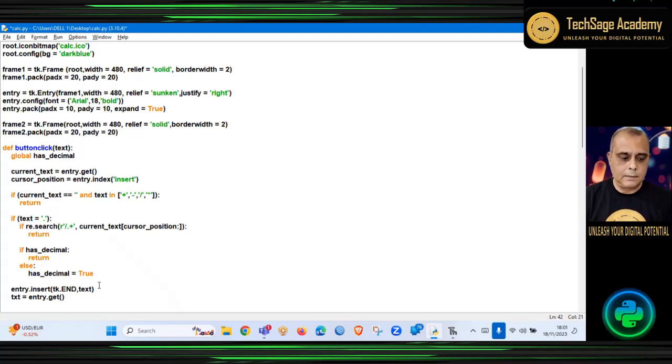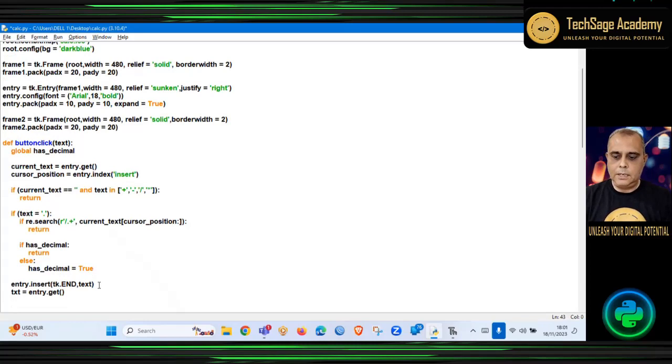I've obtained the text. And now this if condition: if txt, length of txt minus 1. So the text that I have obtained, its length will be taken, and its last index position. Let's say I have entered 1, 2, 3 plus. So the length of the text will be 4 and 4 will be obtained. I want to test the last character, whether it was an operator or a number. So minus 1. Length of the text is 4, so the index value for the last character will be 3.